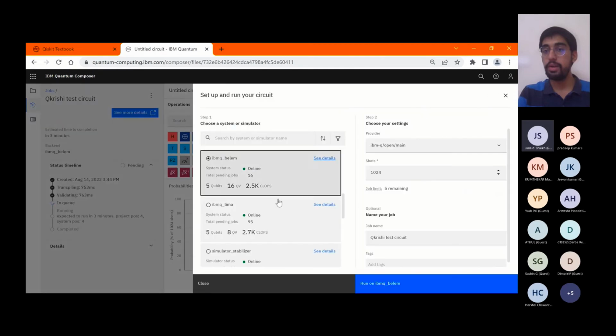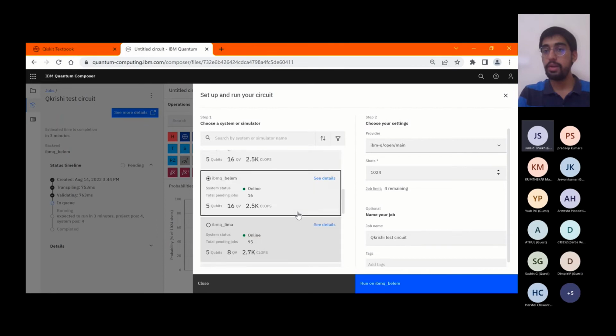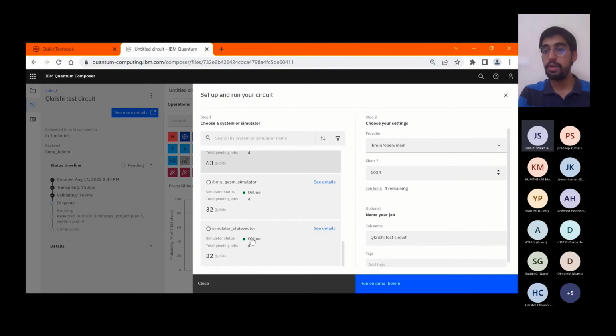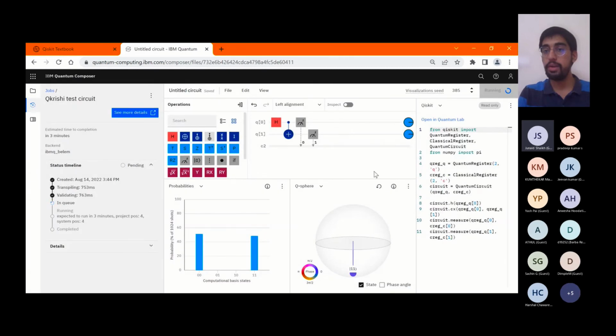Similarly, I can again go back to setup and run, and instead of using a hardware system, I can use a simulator system. So I can go back down over here. I use the state vector simulator. For a state vector simulator, since it's a simulator, the run times are very small. Okay.